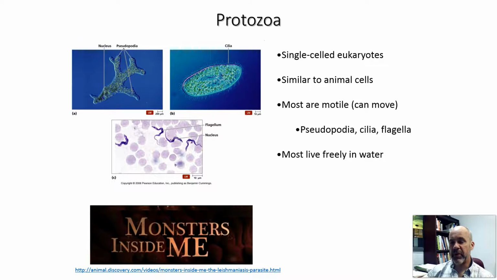All right, protozoans, most of them live freely in water. However, some are parasites. So if we remember what separates a parasite from another type of living thing, parasites must have a host, so they live on or inside another living thing. And then on top of that, they harm the host. So they're not there as a friendly cohabitator. They're actually harming the host. That makes something a parasite. So some protozoans are harmful parasites.